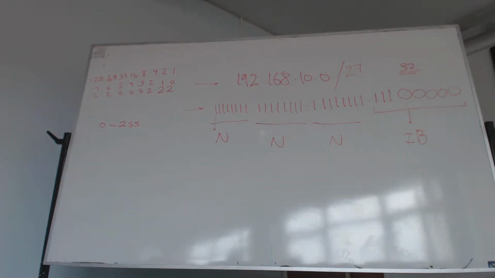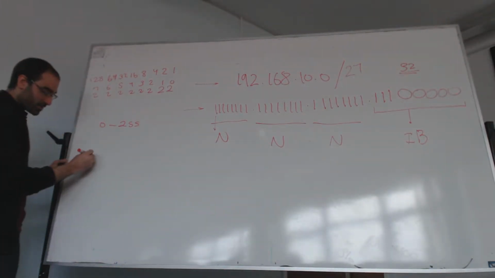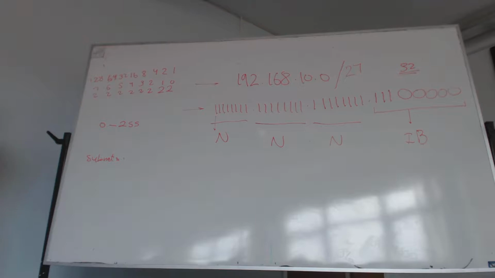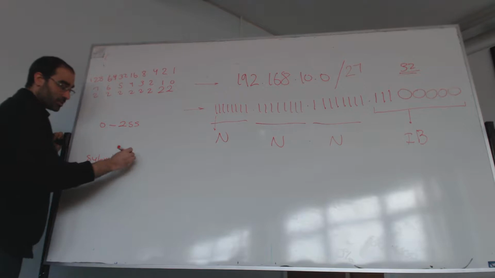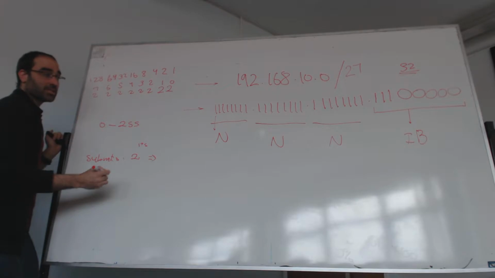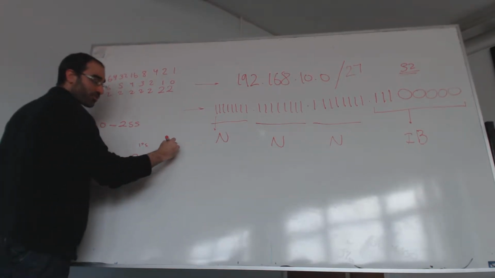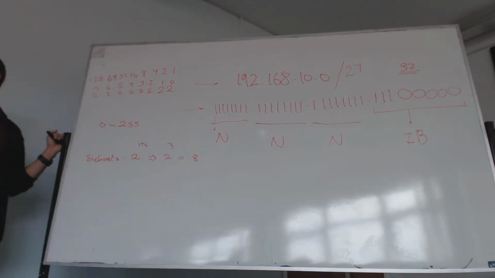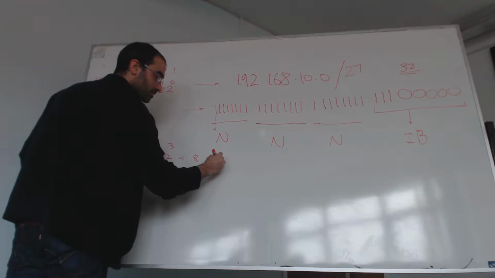Let's return to our main page. I'll find the details that we need to find. Now I'll ask you 2 major questions. How many subnets do I have? For the subnets, we need to follow the network component inside your interesting byte. The formula says 2 to the power of the number of ones will give me my subnets. In that example, 2 to the power of 3 gives you how many subnets? That's 8 subnets.